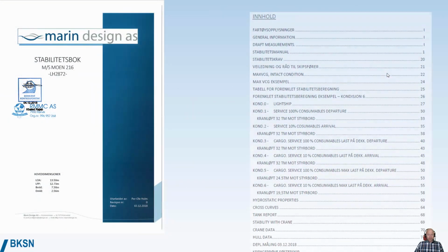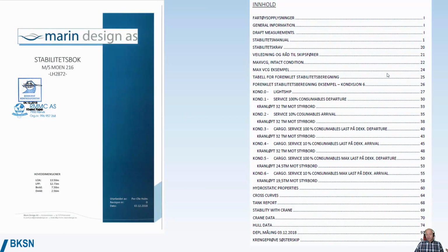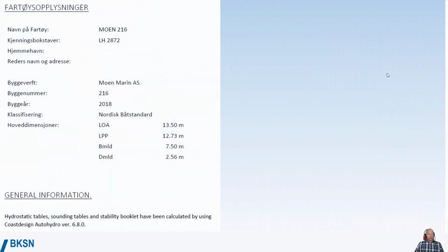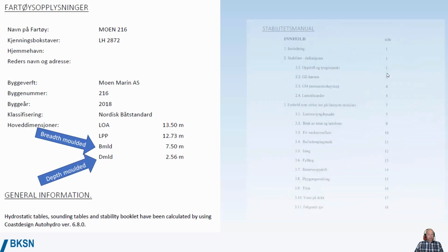In the stability manual, you have the contents, vessel instructions, stability manual, guidance for the shipmaster, maximum VCG allowed. We'll have a look at all these, and we will also review a couple of the loading conditions in the manual. Vessel information, BMLD, that's the breadth molded, DMLD, that's the depth molded.